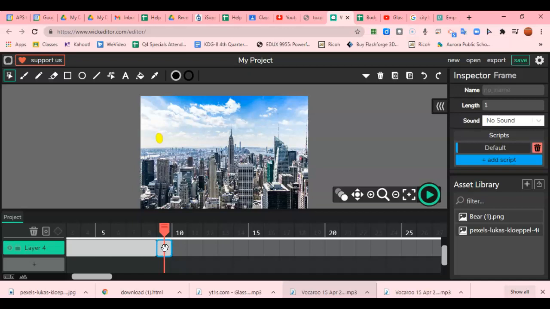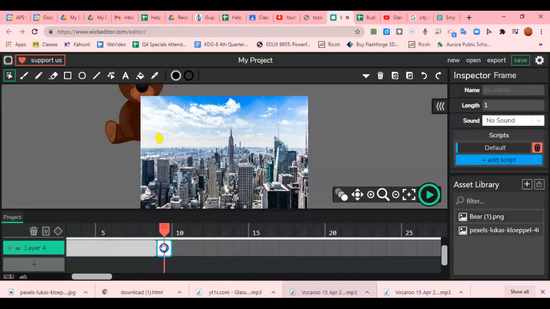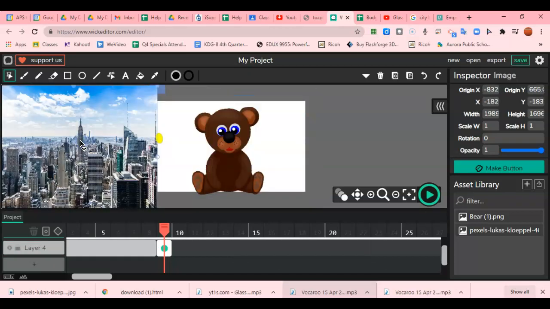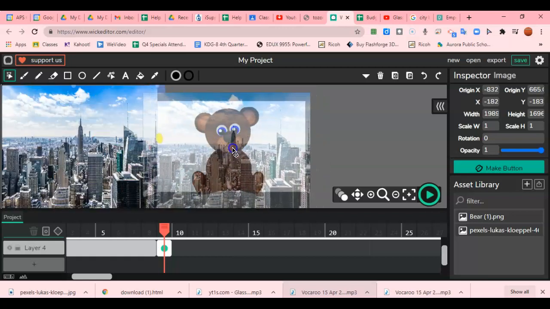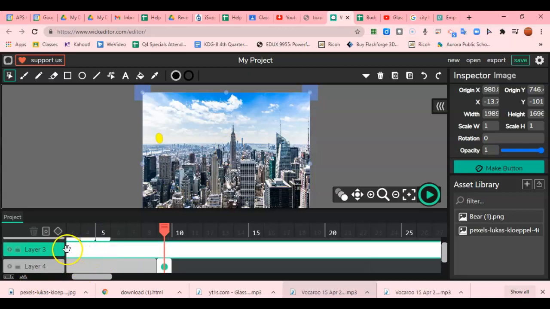So remember, if it's something you want in just a frame and not behind everything else, click on the frame. It's saying Add to Canvas, but it is going to add it on this frame. Because if I click before, look, it's not there. Click on the frame, yes, it's here. Now I can bring my bear onto my screen, but you're saying, oh, I don't see where my bear is. Well, the reason is because my canvas is covered by my image that became layer 3 when I added it to the canvas.